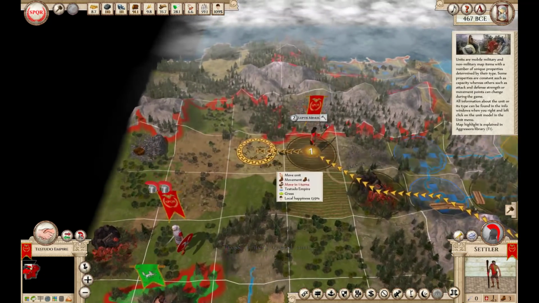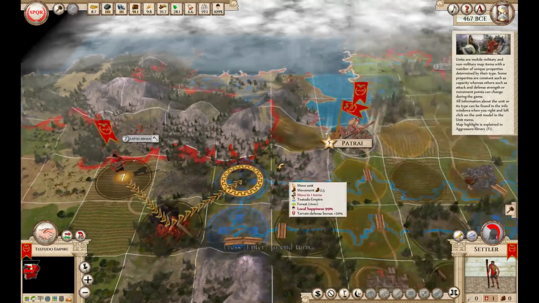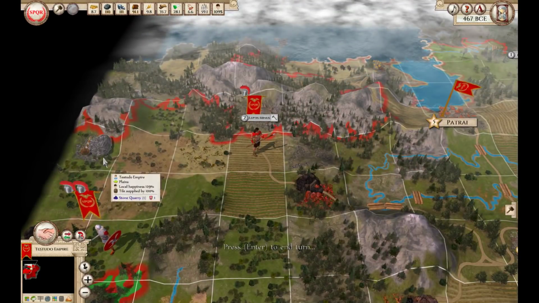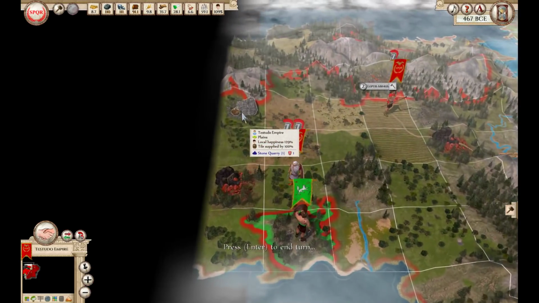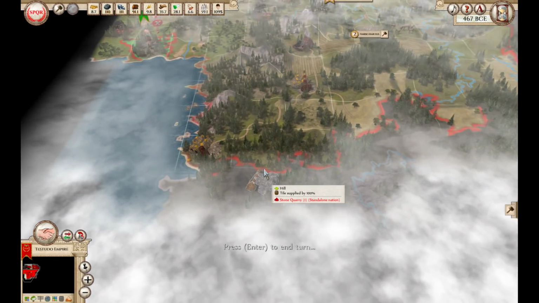Well, we're going to need a road this way anyway, which is also going to help us because we're going to need it for the gold mines. So we'll go and build some roads out there. That's stone down at the bottom of the map. This is iron, this is stone, that's gold, and we have stone.